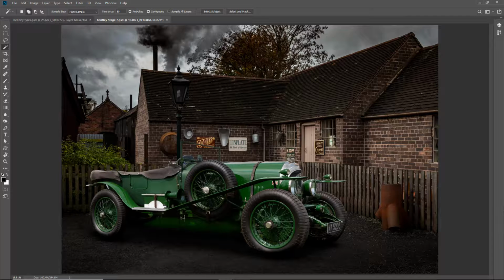But before we move on, I felt I wanted to show you what I decided to do with the Bentley once I got the tyres sorted. And we're going to look at how this was achieved a little bit later, but of course 95% of the work, probably more, is the cutout and dealing with the tyres. Once we've done that, the rest is pretty simple. So let's move on and take a look at transforming a selection.